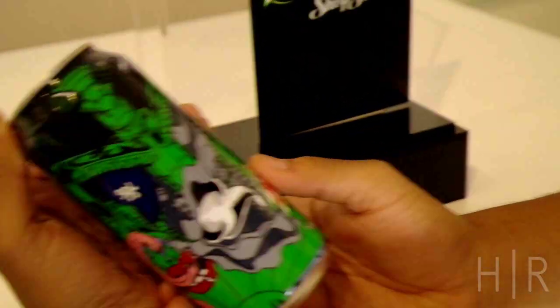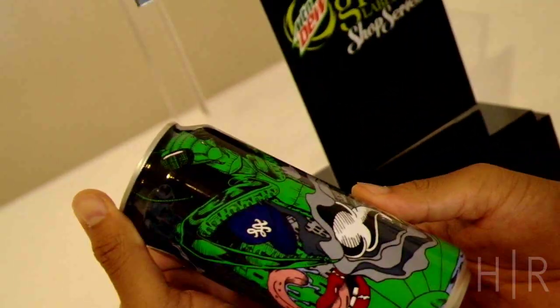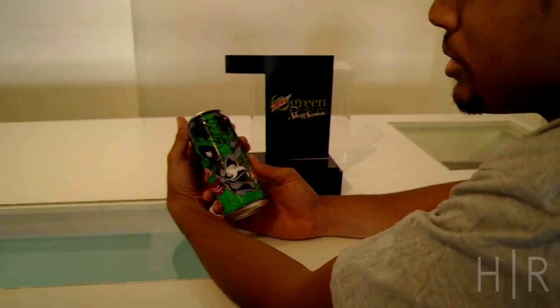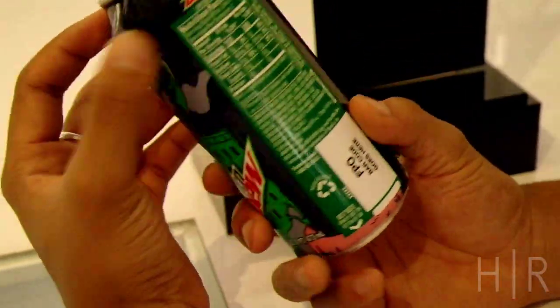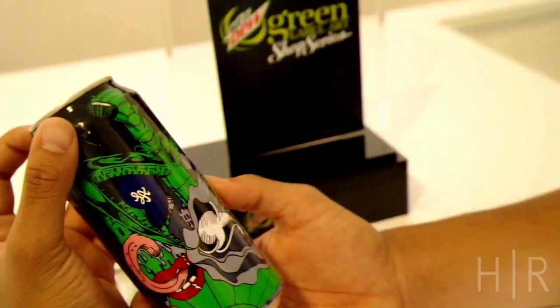Also please go and vote for us — we're in this Mountain Dew contest. Mountain Dew hit us up like, 'Yo Kyle, we like the shop, we want you guys to participate in this.' So we had our graphics guy throw stuff together and it's a pretty cool graphic — got the frame ants in there. Go vote for us. You can vote up to seven times for each email address, and you can make up a bunch of fake email addresses and vote for those too.